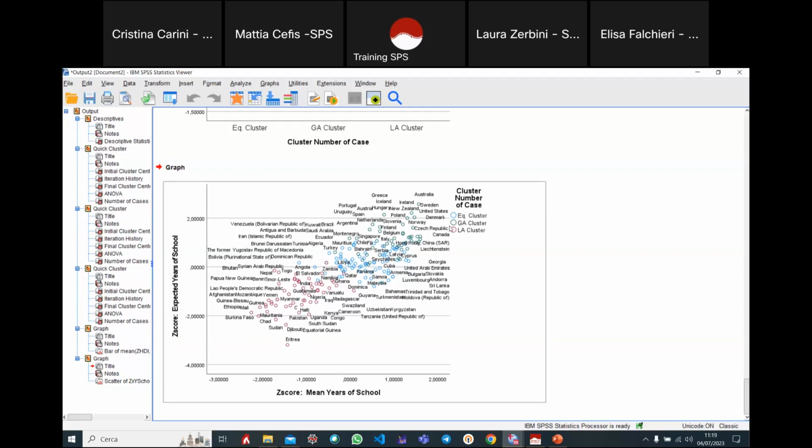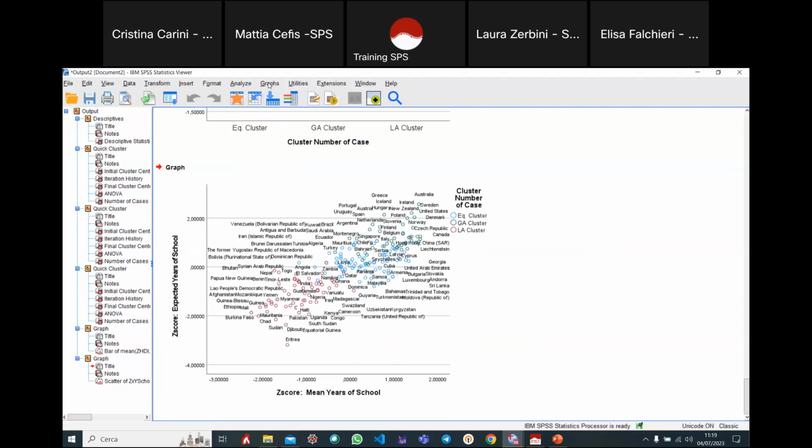Here in the middle, the equilibrium cluster, we call it in this way, with some Asian countries, and not only, and some Latin too. And in the top right, by the green points, some European, American, and other countries. So this visualization is very interesting.